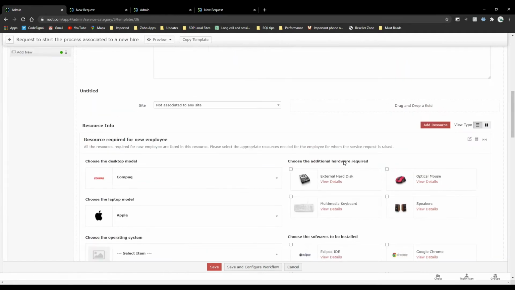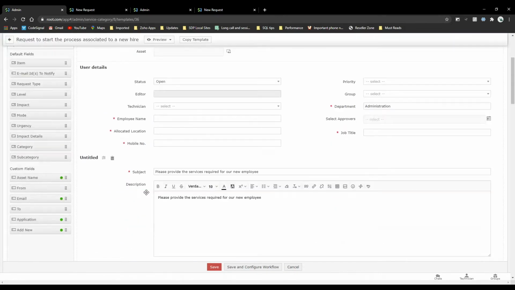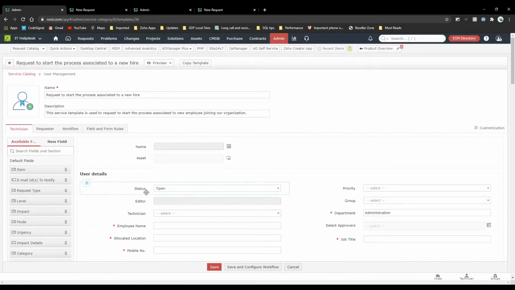And there is one more thing that I want to mention when it comes to user onboarding. We have a dedicated field called editor. This editor field will allow a non-technician to fill in all the information, okay, for once.